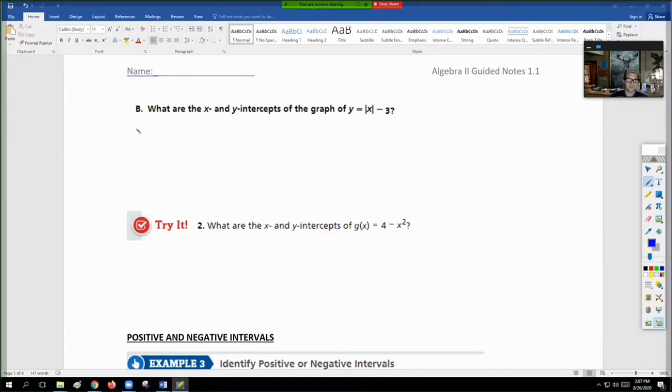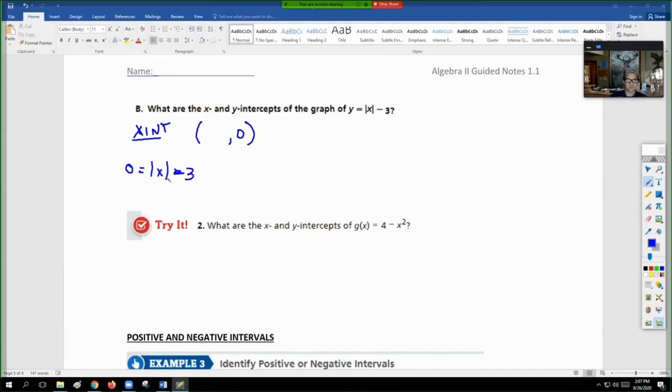So if I want to find the x-intercept, the key thing to remember, the x-intercept is going to be at the point something, comma, 0. So that means the y equals 0. So what we're going to do mathematically here is to make the y equal 0 and solve for x. Ooh, that should be a minus.